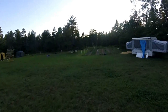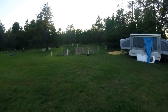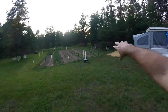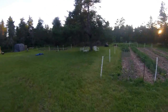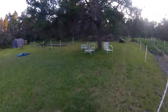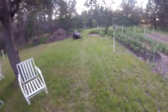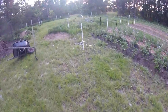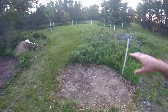I used the push mower, my self-propelled push mower, and I trimmed up in by the compost heap over here, all over in there, and I trimmed up around the garden where I couldn't get in with the rider. I didn't get the chairs moved, but it's not bad under this pine tree. I trimmed along the fence line as good as I could without moving it. Now here's a brush pile, otherwise I'd have had that clean.